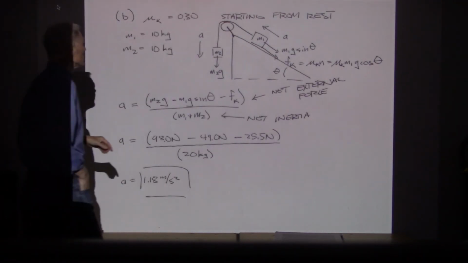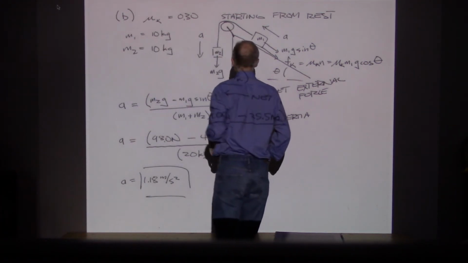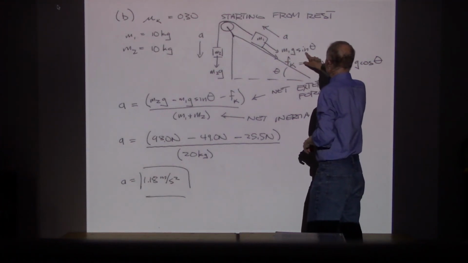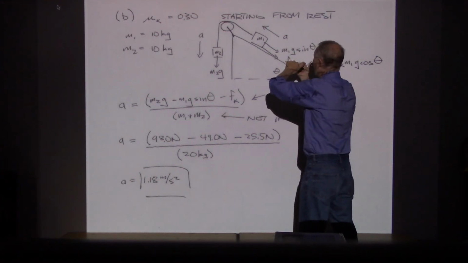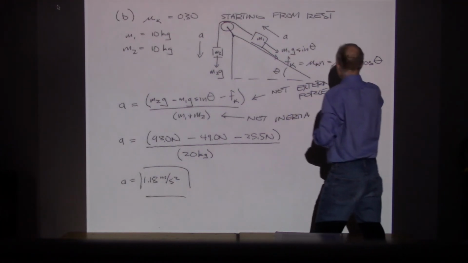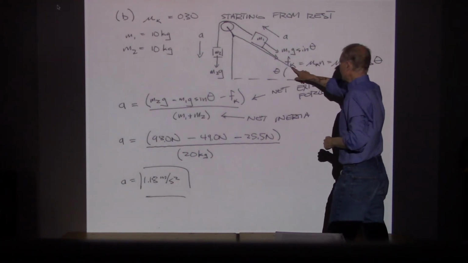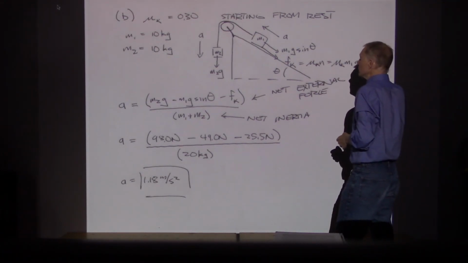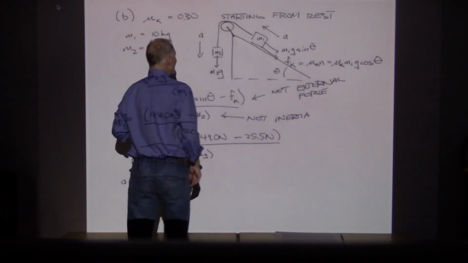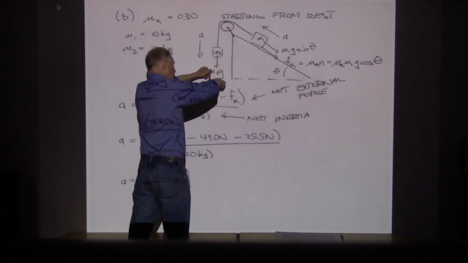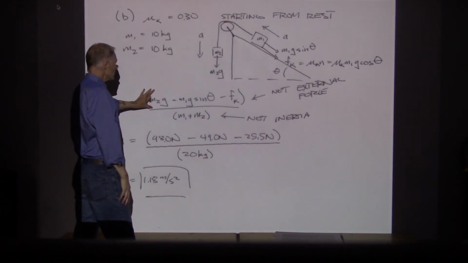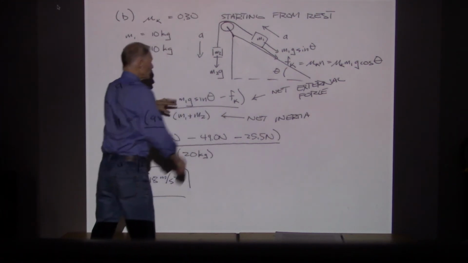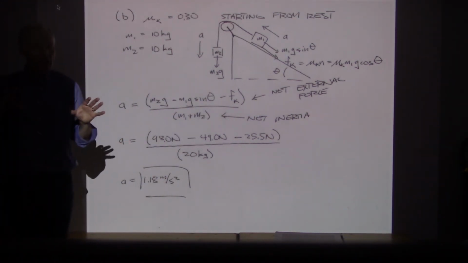And so we can now say, hey, the acceleration is going to be down for M2, it's going to be up the incline for object 1. The forces we have are m1g sine theta, opposing the acceleration, and we also have the friction, the kinetic friction, mu sub k m1g cosine theta, also opposing this. So what's happening now is I've got gravity pulling in one direction, and that's going to be m2g minus m1g sine theta minus the frictional force. So I've done this as one object.